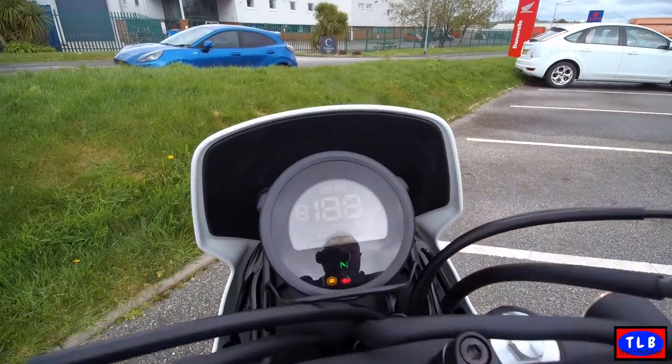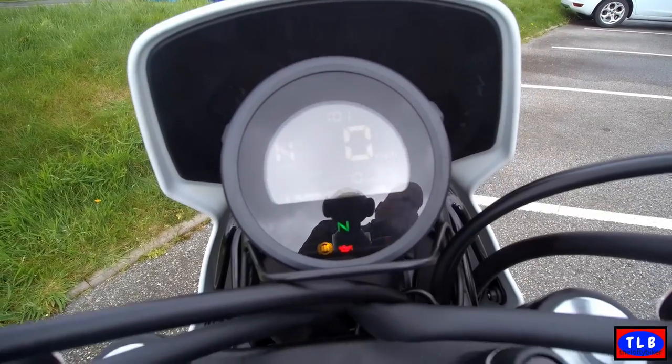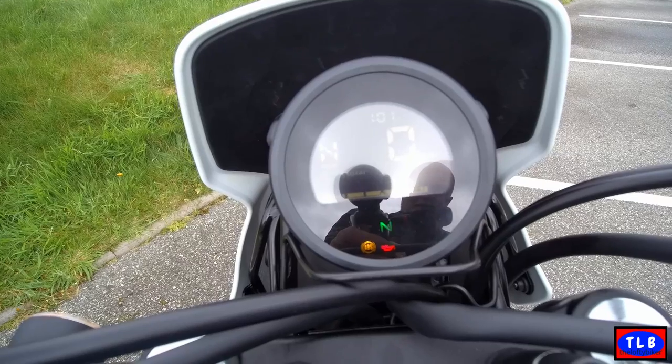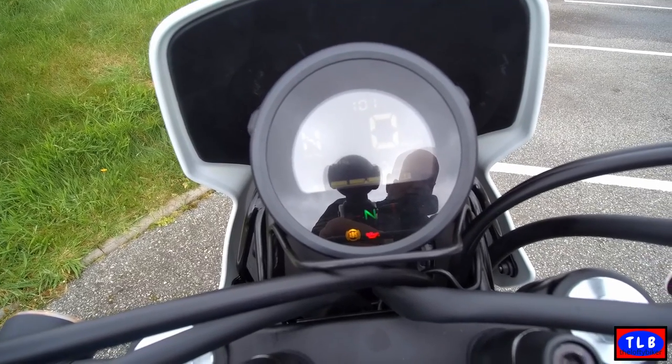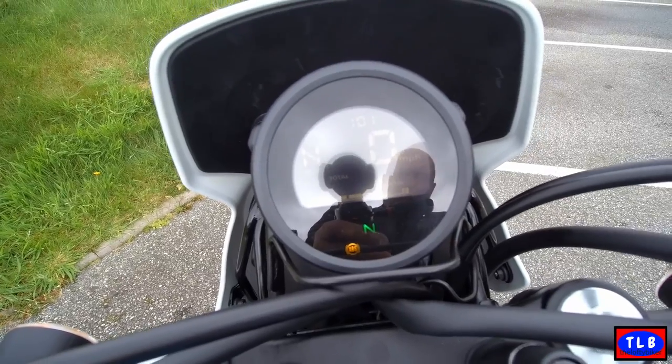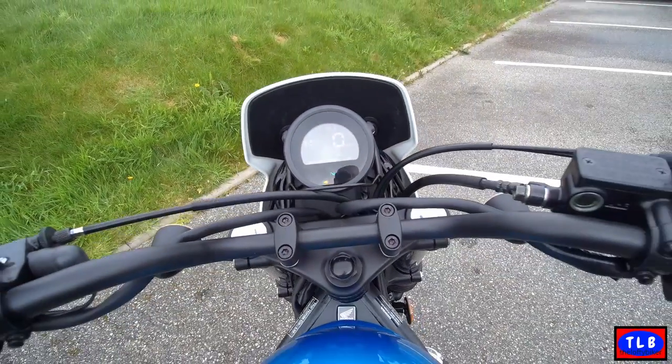I put the dash on. I'm not sure what you can see. It's virtually the same as the Rebel dash. It's round. It's got a gear indicator. And let's start it and see what we think. There's no tacho. Fairly muted sound. Can you hear that?